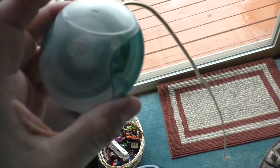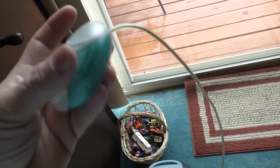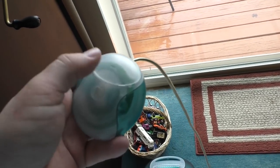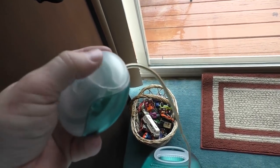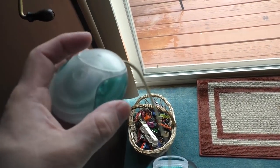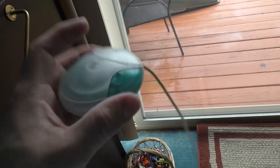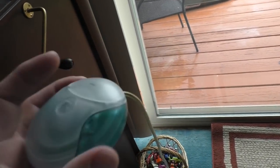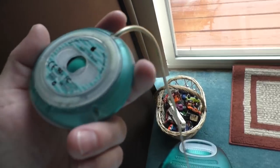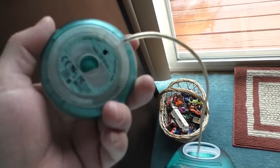While we're waiting for the hot melt gun to heat up, I want to show you the peripherals that I kind of went through here. This is the original hockey puck style mouse for the iMac. You'll notice it does not have a divot. That's how you know you have an original. The later versions had a little divot on the button here so you could tell what direction it was in. Yes, the design was so bad that this mouse went down in history as being the worst mouse ever designed. And I've gone ahead and torn this thing apart and cleaned it thoroughly inside. And it looks like a brand new mouse.